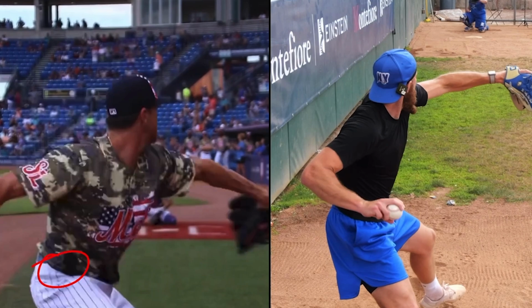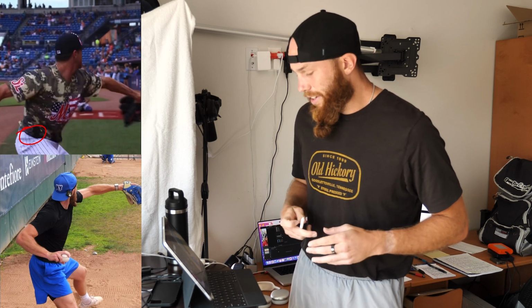If we can turn it to this camera now, and show this example, right? It's the counter rotation of his trunk, the glove side counterbalance, allowing him to load in his hip. All of these movements are holding on. It's this resisting or delaying mechanism of this rotational energy he's generating and creating, right? So as he continues to progress into his drive phase, it's not that he pulls, I got to use better verbiage here. It's not that he just falls and then starts to initiate his arm swing, right?